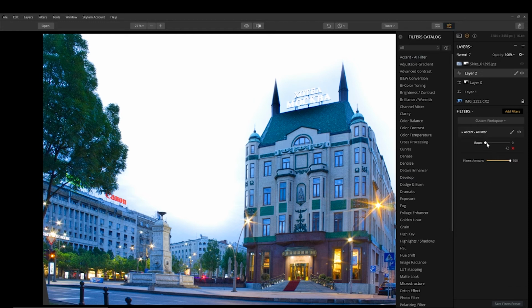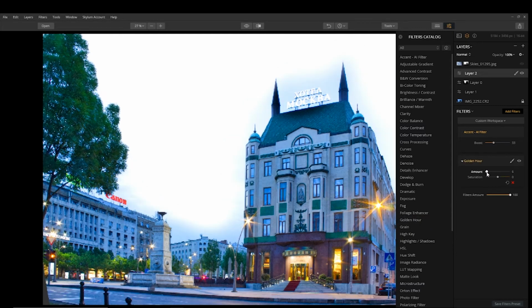Start with the AI filter, which always gives us a starting point, gives a bit of a color tonal boost, and also with this adjustment layer I will do a little bit of golden hour, which we want to add in just to really impact the image a little, and also a little bit of foliage enhancer to just bring out the green in the trees and in the building a little, and on the staircase there.